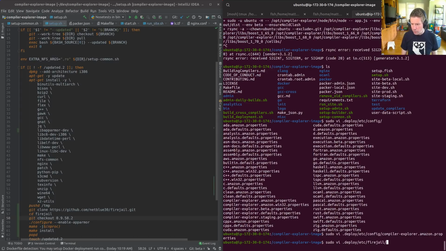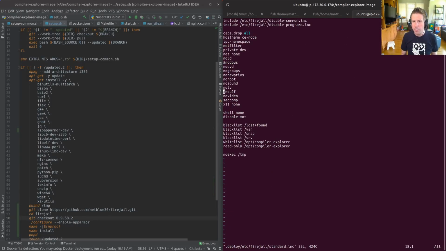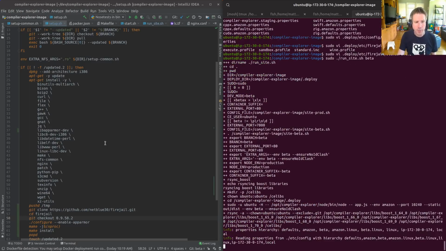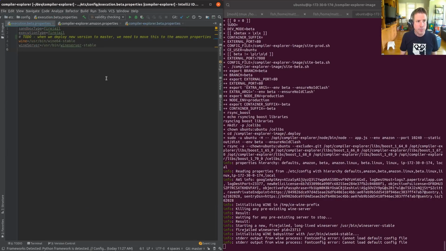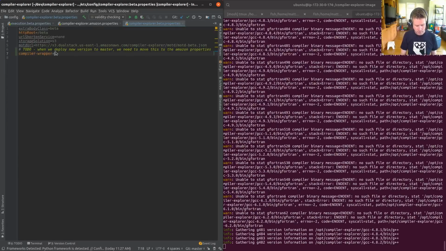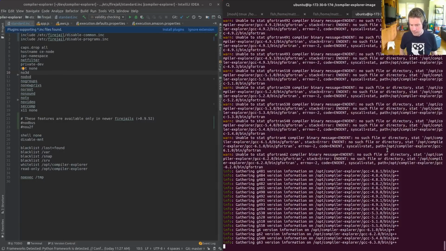Then we can go to our firejail and our standard.inc, and I think we can put this and this back in, and these chaps can be back to disabled common if we're lucky, right? That means we're going to be doing a whole bunch of reversion somewhere else. Okay, we'll let that do the needful thing. We're going to come into their execution type equals sandbox. We've got the beta.properties, and there was another thing, etc. standard.inc. This appears to be working.